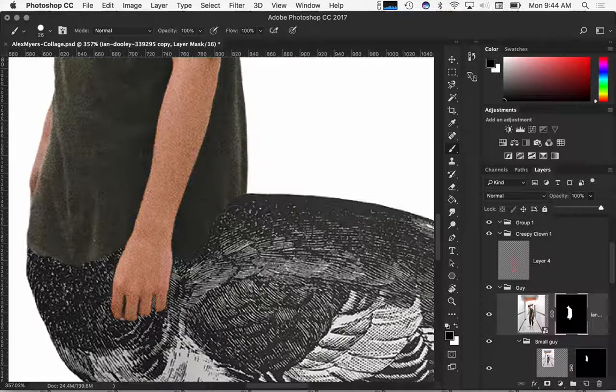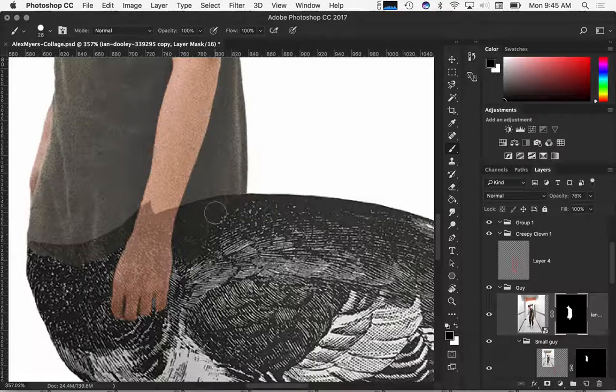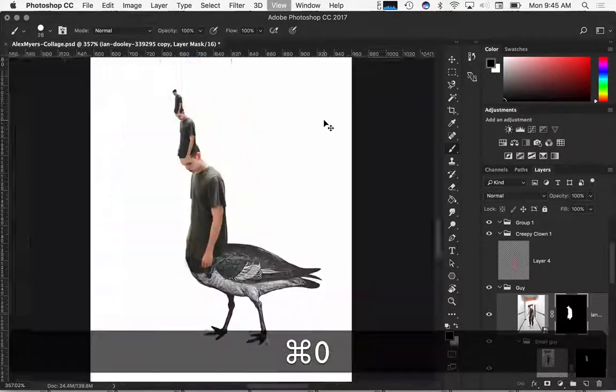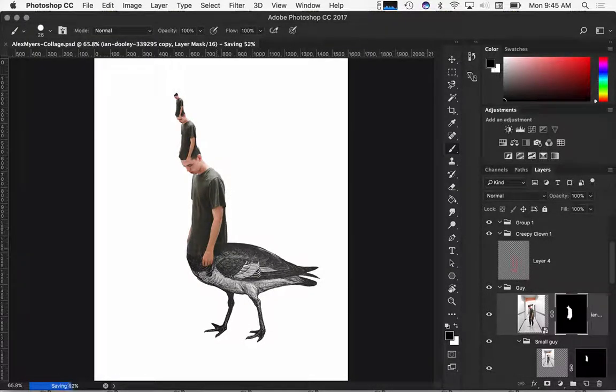Just to round it a little bit, it makes the bird shape underneath feel round. All right, that's better. It's dark, so it kind of blends in. When we do some color editing, we might try to get these values closer together so it really looks like it's coming in.